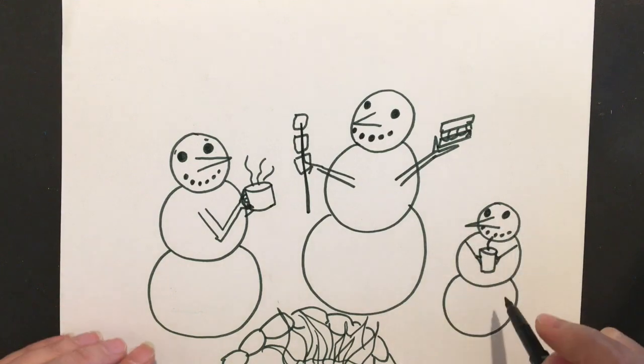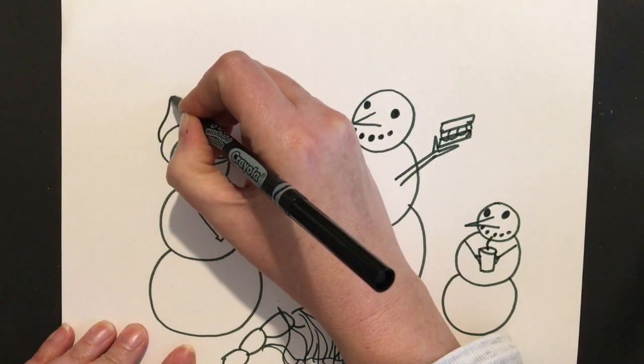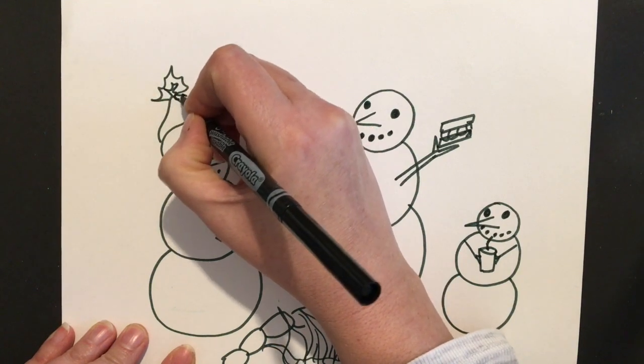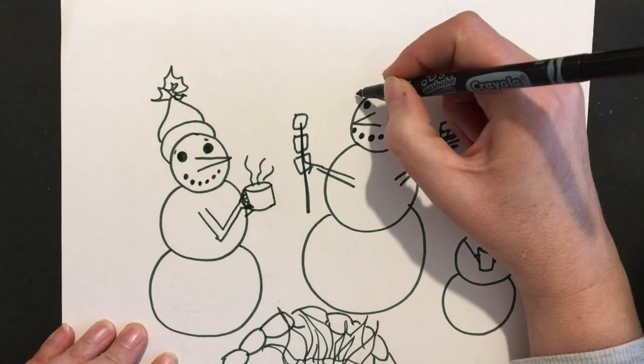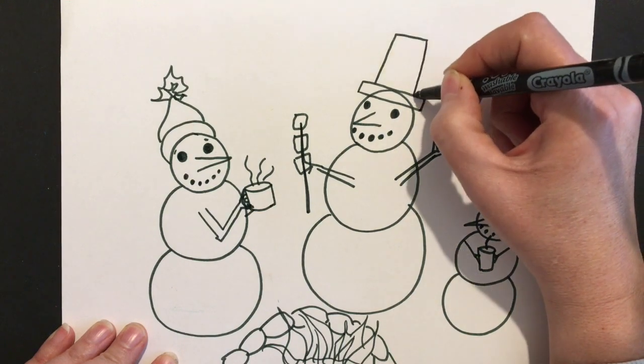And so it's starting to look like a picture. And again, adding details like hats can make our pictures a little more interesting to look at, a little more fun, a little more personal. This one, a top hat.